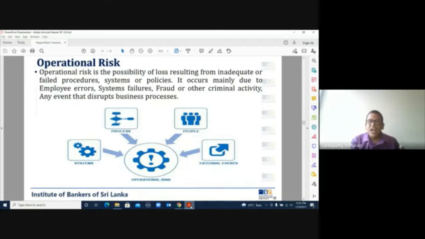In most banks, sharing passwords is prohibited. But due to a lack or failure of process, this sometimes may happen. If the second officer shares the password, then the teller may create some operational risk. Or sometimes it may be an error. It may not be fraud, it may be an error. But failure of process may create operational risk. And then people. People, of course, can cause error or fraud. People get together and may get involved in fraudulent activity.